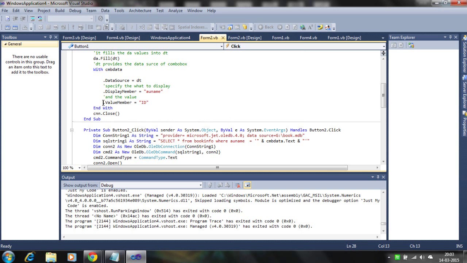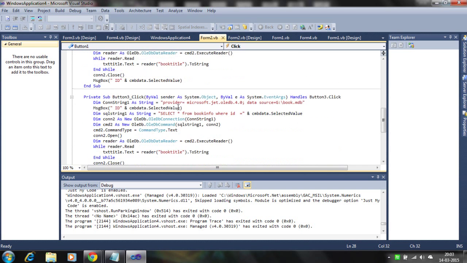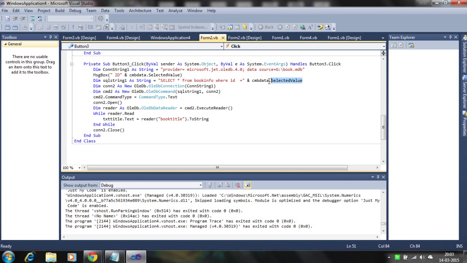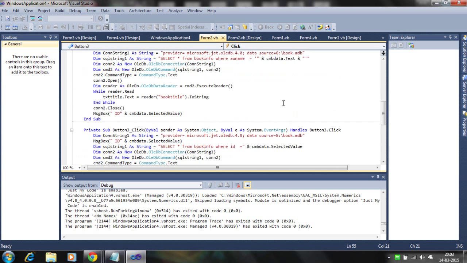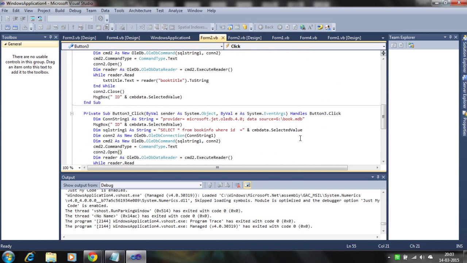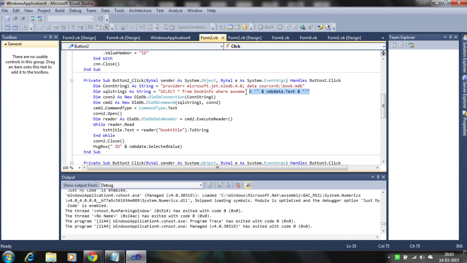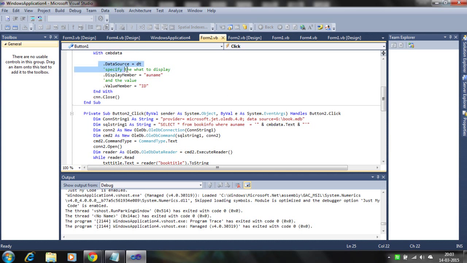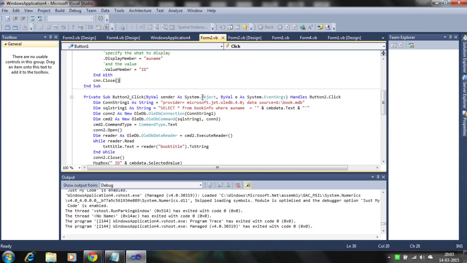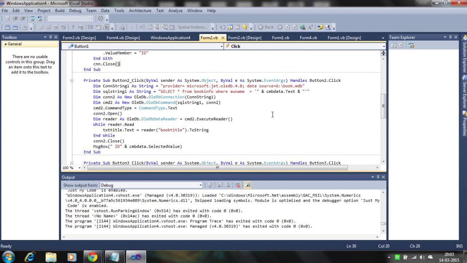But here the value is the id, which is used here as the combo box selected value. When you want to select the id from the combo box, you use the selected value. When you have the author names, then the dot text property, both are embedded here, so that's the difference.